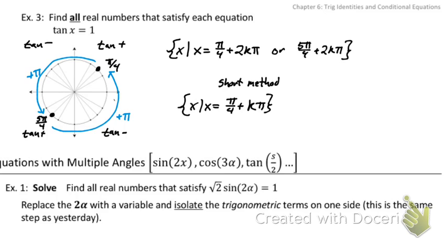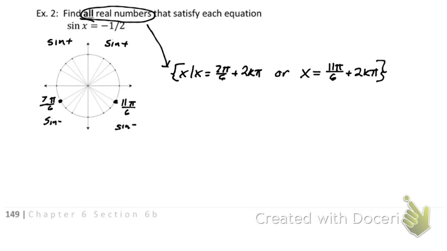And this method will also work for cosine and sine when you are looking at, so think of the sine of 0. The sine of 0 happens at 0 degrees and at pi. Those are directly across from each other. So that answer could be something like 0 plus k pi, because adding pi gets you there. So anytime you have angles directly across from each other, you can shorten it to just pi. That works for almost all tangent values. Most sine and cosines you have to write the long form. It is only if their angles are directly across.